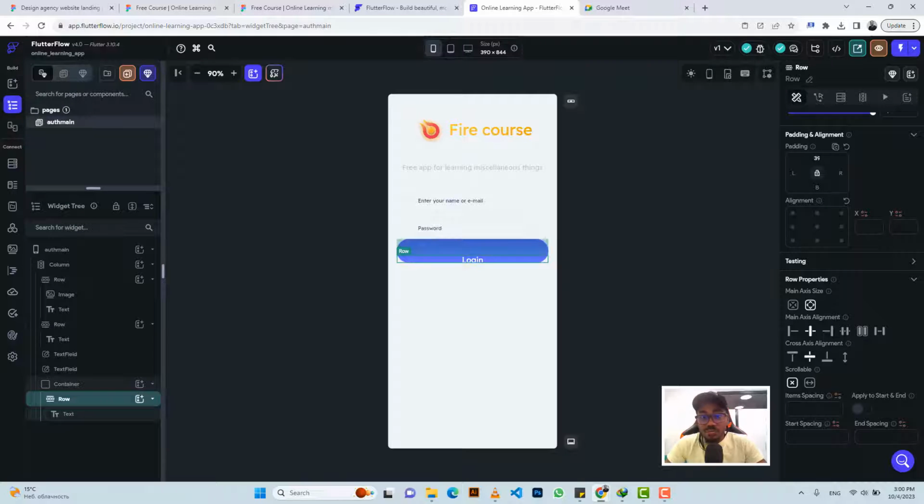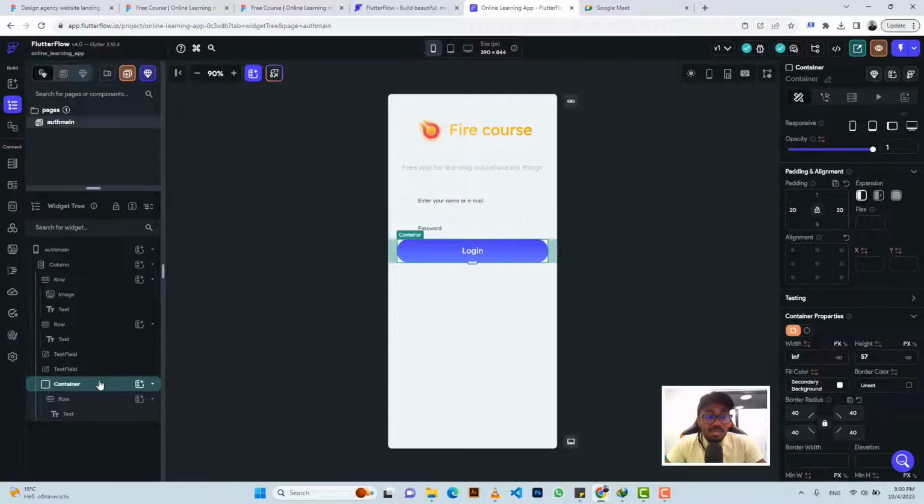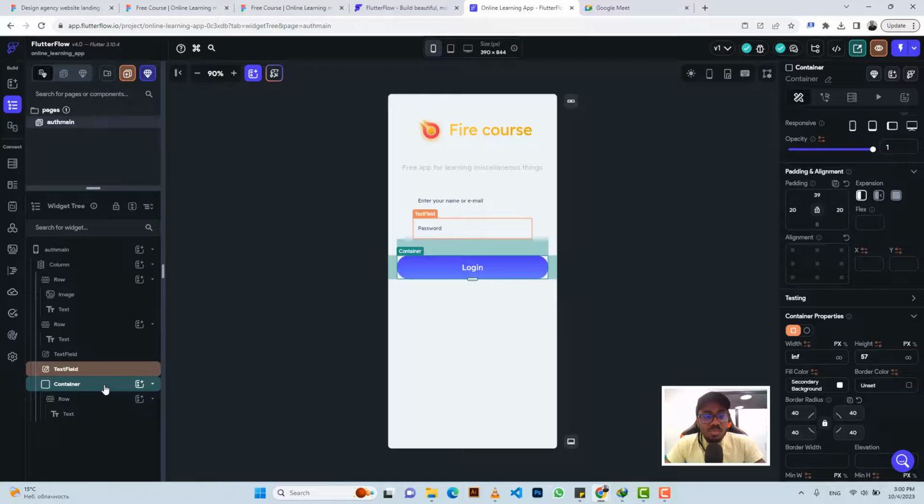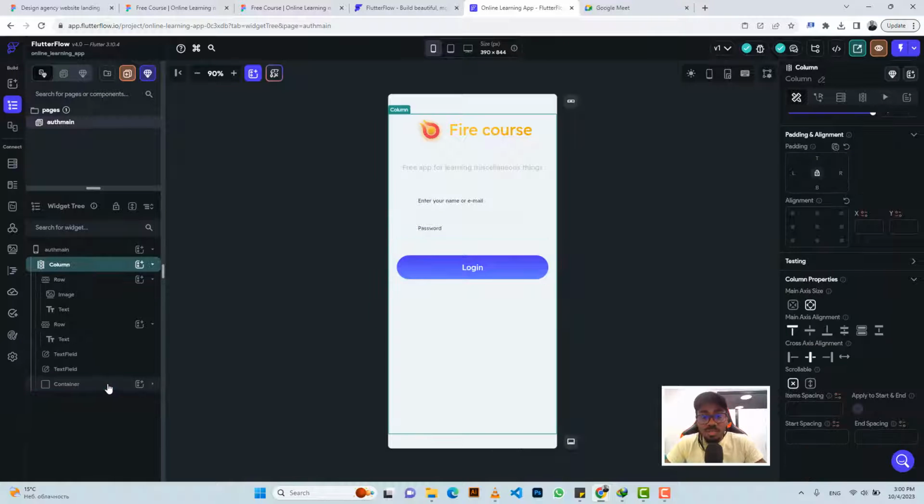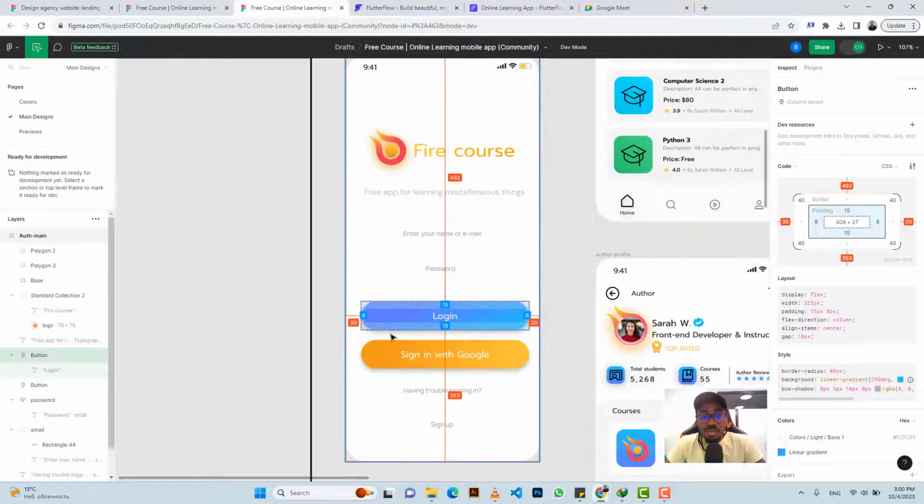All right, so we have 39. No, not on the text, but I have to select the container. Okay, so I will say 39. Now with these, I can go ahead and say Control D to duplicate what I had done so that I can use it for this one.